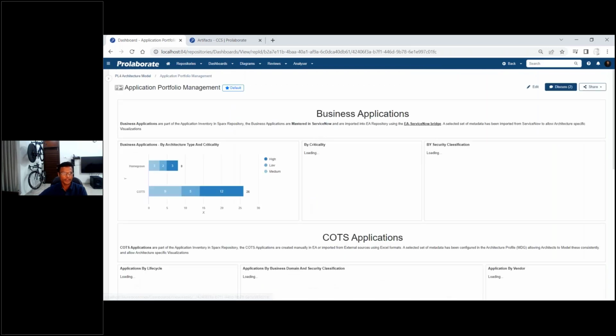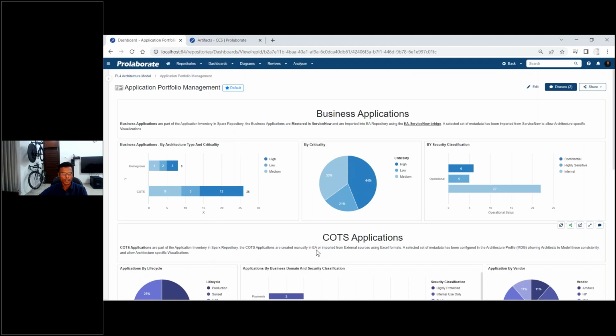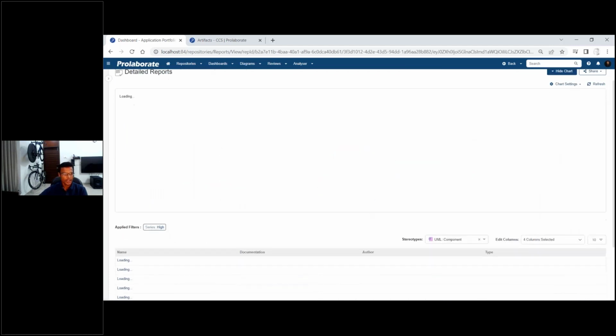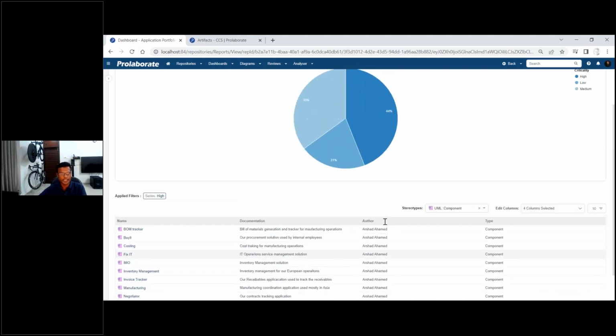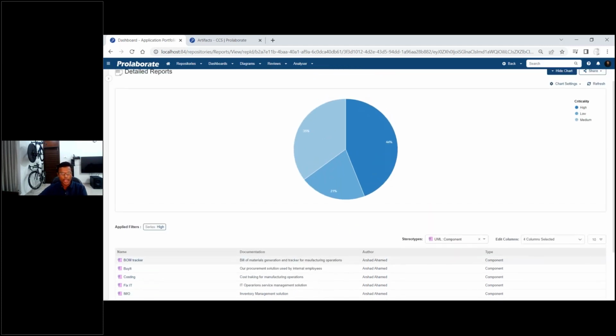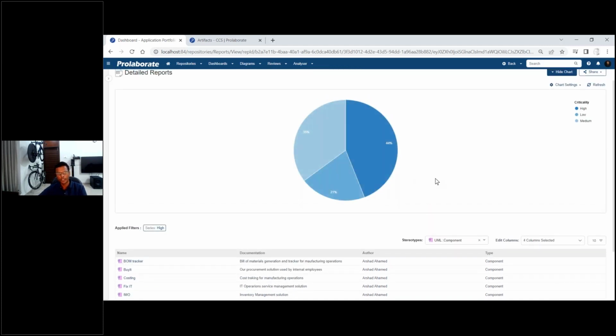Similarly, I go back. Let's say instead of that, I want to understand the high critical applications. I just click on it. I get taken to the business applications. In this case, it's a ServiceNow application which matches my criteria. And if this chart is complex, like if you have 15 different blocks in this chart, you can turn things on and off as well. So it's really intuitive and interactive, like you would expect in any modern tools.